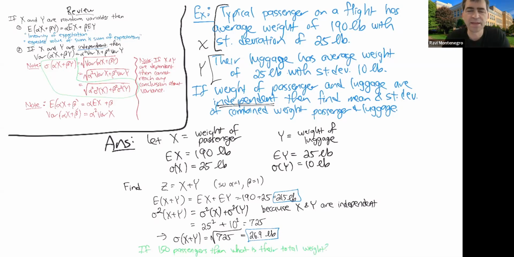The reason for adding the passenger and their luggage was to get a more accurate measurement of how much weight is on that flight. And then how certain are we? At the moment, certainty means standard deviation. After the break, I will talk about how we use standard deviation to find some notion of certainty. But for the moment, it's just a number we'll calculate.